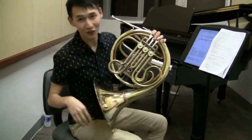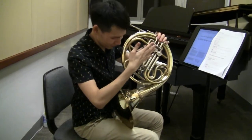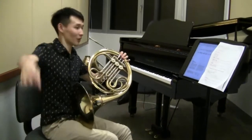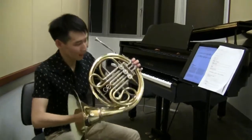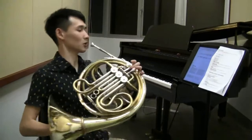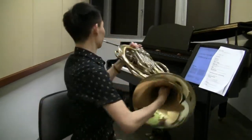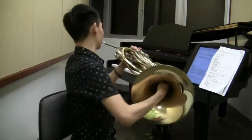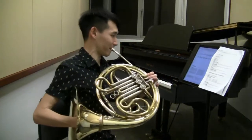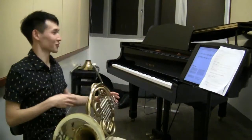I don't know if the microphone will pick that up, but the sound definitely travels in different directions. I think if I went from side to side, you would be able to hear an effect as well. I see. The sound is going in different directions.